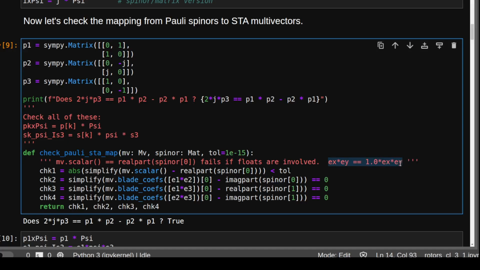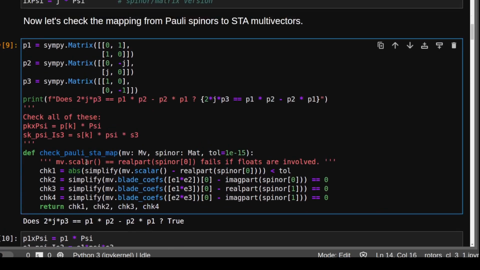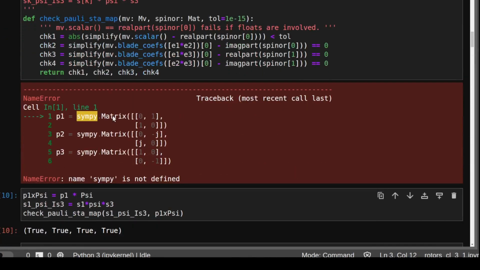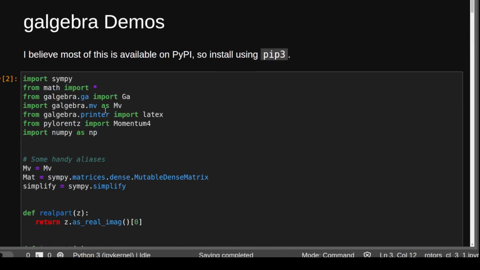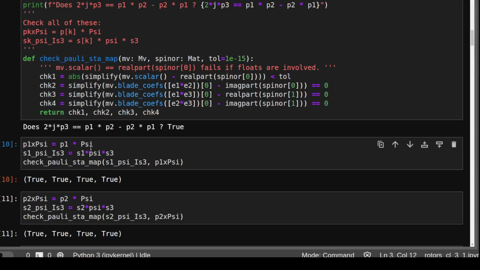So to get around that, I have to just respect floating point numbers here, and so I take a minus sign, take a difference of these things, and then algebraically simplify it to get rid of square roots and things like that, and then hopefully the expression will be 0 if the things are in agreement. But let's leave this one with the absolute value in here. Hopefully that'll work. Python's usually pretty good at that. So let's run this code. It didn't work. Oh, SymPy is not defined. Oh, yeah, maybe I didn't run this code here. Yeah, there we go. Good.